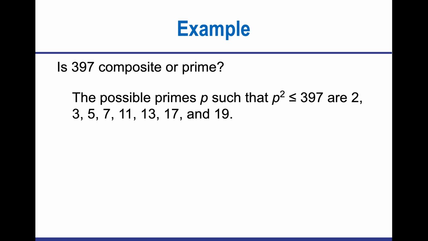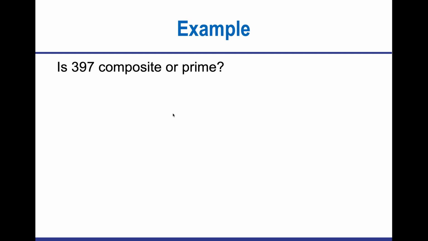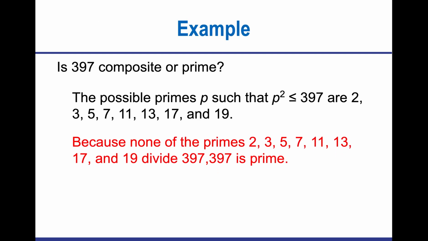So to prove that, I'm going to go ahead and start with my prime numbers and look at divisibility. The possible primes would be such that any prime number squared would have to be less than or equal to 397. So that means once I hit 19 squared, anything above that is going to be greater than 397. So I stop there. I only have to check up to 19 because of this theorem on this slide. So I check all of those, and because it's not divisible by any of those, that number is prime. So that's a shortcut. Instead of having to check every prime number up to 397, I can say some prime number squared has to be less than or equal, and I can go from that direction.